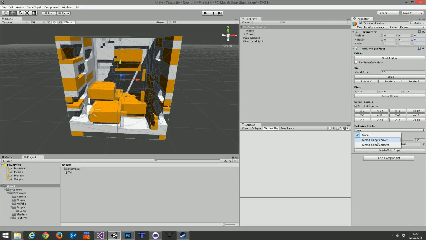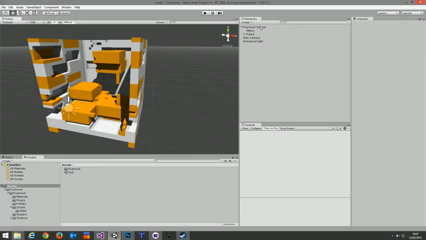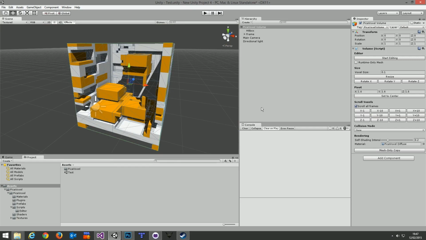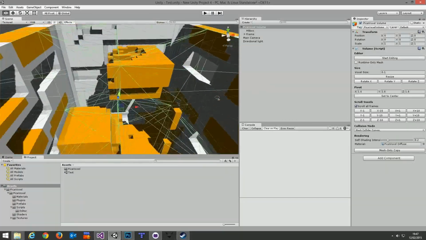Collision mode I'll be dealing with in a later video, but this is for when you're using Unity physics and you want to allow collisions with these meshes. Basically this takes either a mesh collider convex or concave and applies that to all of the meshes on all of the chunks. If we do that, we can see that we've now created a mesh collider.